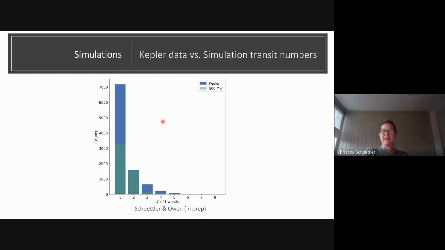When we now finally look at the Kepler data compared to our simulated transit numbers, the Kepler data is in blue in the back, and the same 500 million year histogram we've seen in the previous slide is plotted here in the green overlay. The data is scaled in such a way that the two transit systems match between my simulated data and the Kepler data. While we see a motion from four transiting planet systems to single transiting systems, after 500 million years there's still not enough single transiting systems to explain all of those we observe. But we see that over time, the number of planets transiting reduces in the simulations.